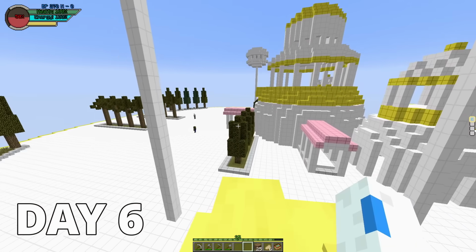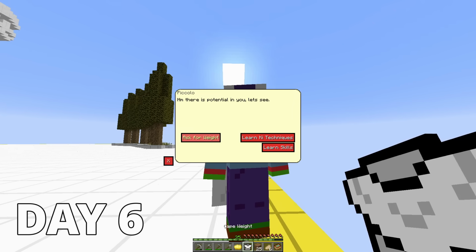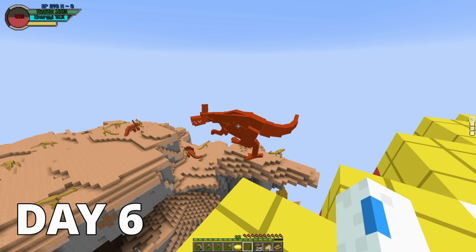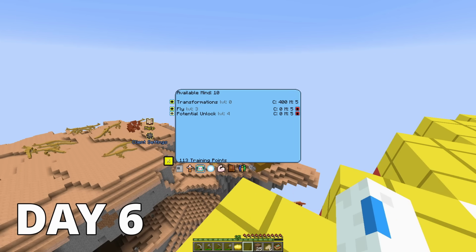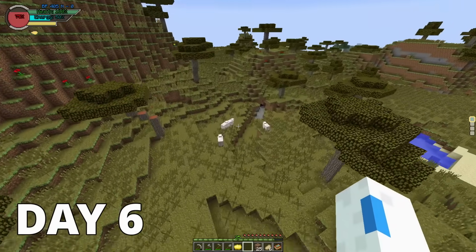Day 6 here, and we're on Kami's lookout. Kami's going to teach us how to fly, and he's also going to give us potential unlock, which is great. I also get some training weight from Piccolo because that's going to be awesome for training. I then find a great spot to use our TP barrage, and I managed to level up potential unlock and fly quite a lot by using this cheeky spot. We test fly out. It's a bit slow at the moment, but it's going to be super useful later.